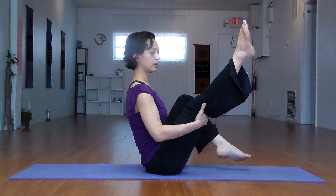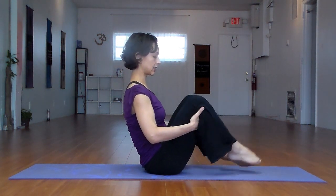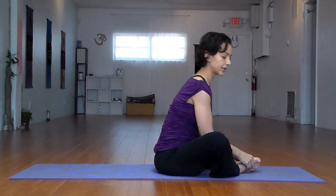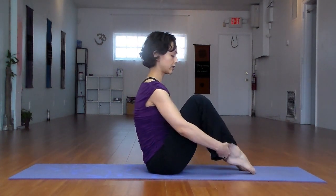Good. So now if these are easy, you extend and hold. And then extend the other leg and hold. And let's go ahead and release. So that's kind of like a beginner-ish level. And let's go on ahead and make this a little bit more challenging.